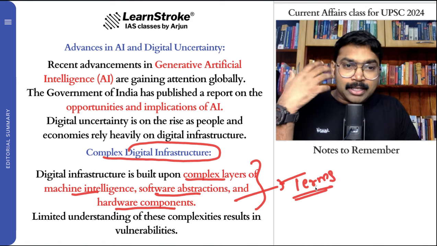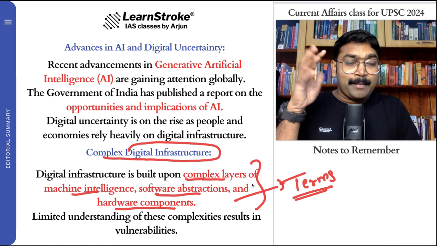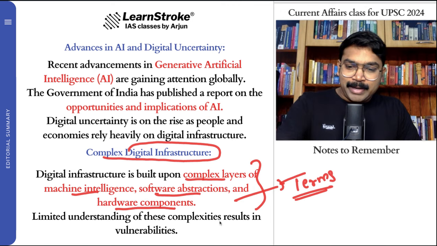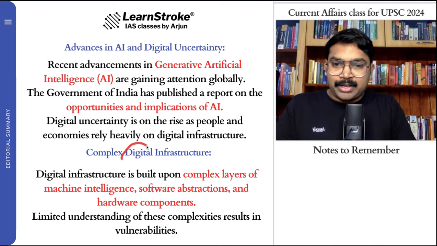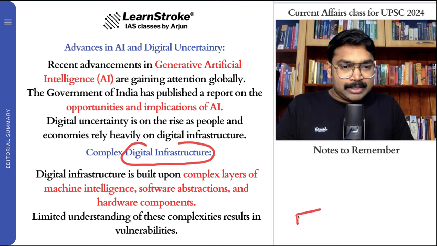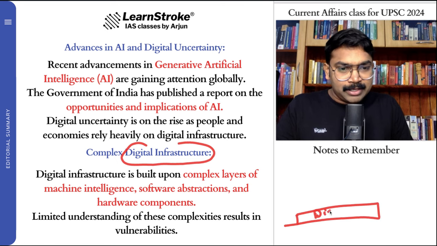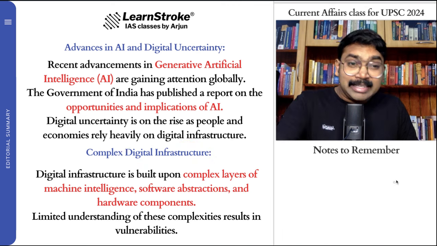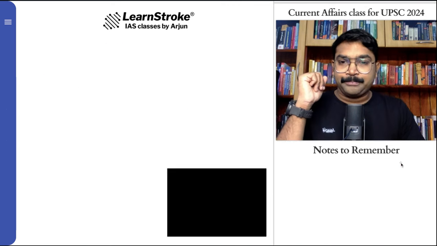But if you can get the concept right, it's good. If you cannot remember all this abstraction, definitely you will forget it. So basically, understand that there is a digital infrastructure, which is powering the big ball called AI. It's actually built on a lot of digital infrastructure. So when you have AI in all things, there is going to be a big risk. Just understand this concept easily. That is the key.